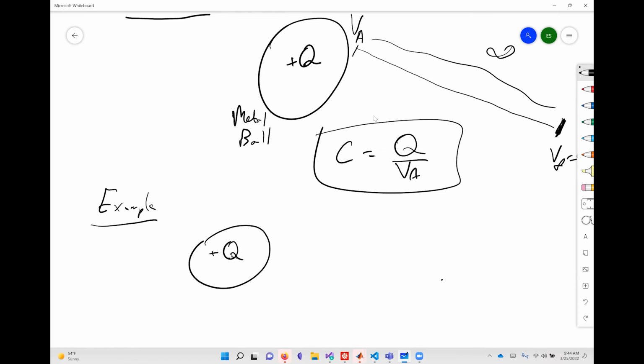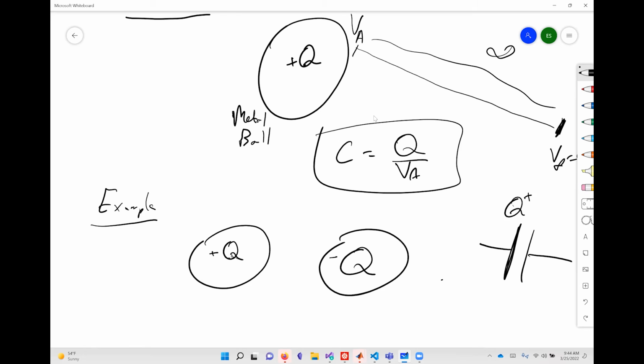What happens with capacitors, and why this is a good approximation for capacitors, is because when you have two parallel plates, you have wiring, you have Q plus, although everything is still neutral, you have Q minus surface charge density, right? So you have rho S here, but the total charge is going to be rho S times the area. And then all the positive charges are going to go down this wire. So you can approximately say you have two objects with Q plus and Q minus.